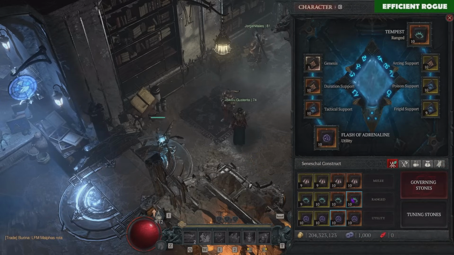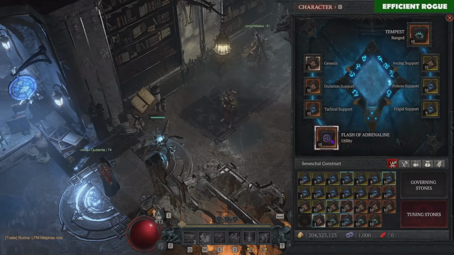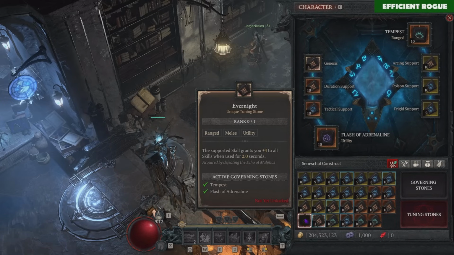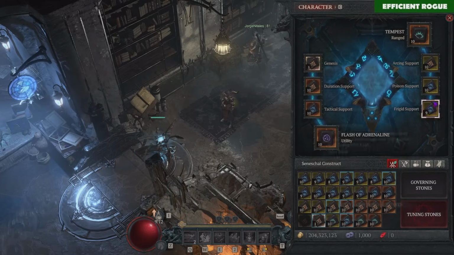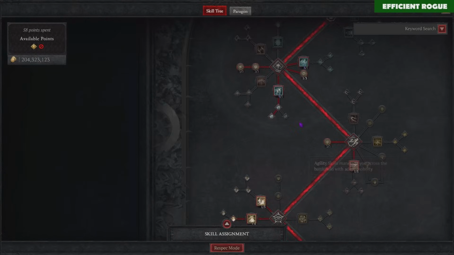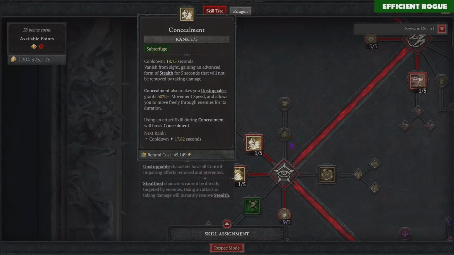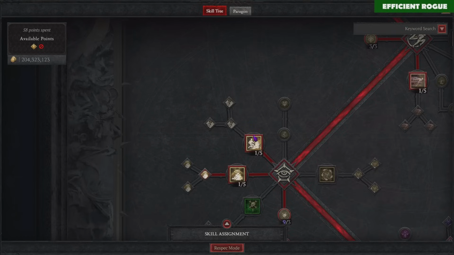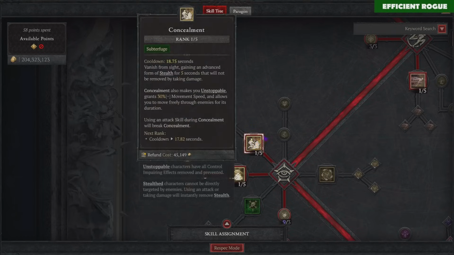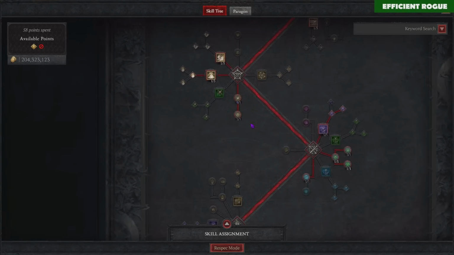So if I find my Evernight unique stone, then I would replace poison support with Evernight, because then we will have this Shaco kind of effect every time our companion attacks. And then I will just remove all of these poison synergies here. And if you remove them, then you can just invest more points into stutter step, for example, or also in concealment or dash. So cooldown reduction is also very helpful, since you just want to be as fast as possible. So you can then just remove these points here.